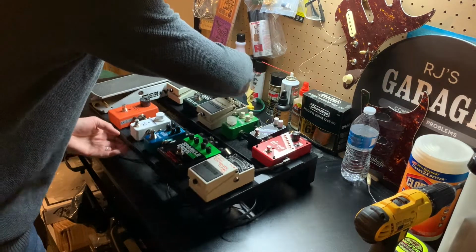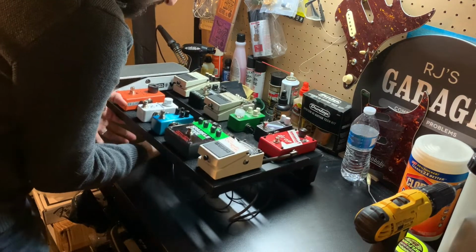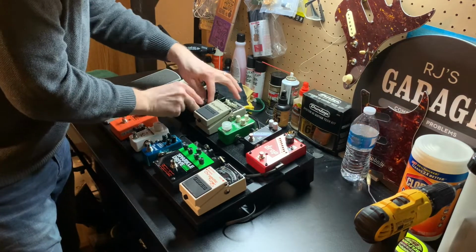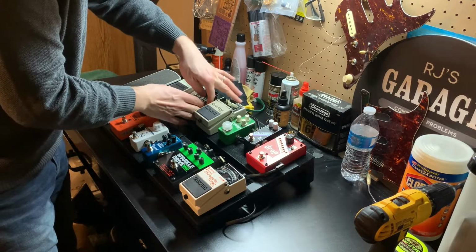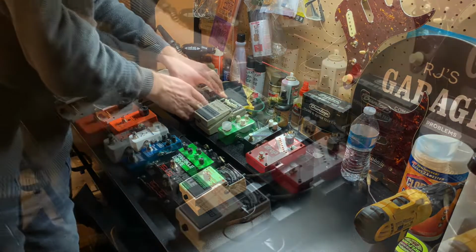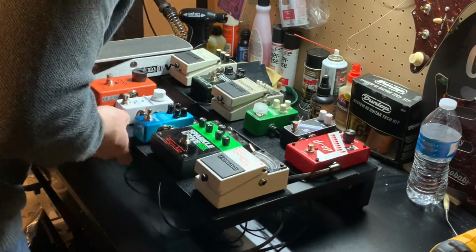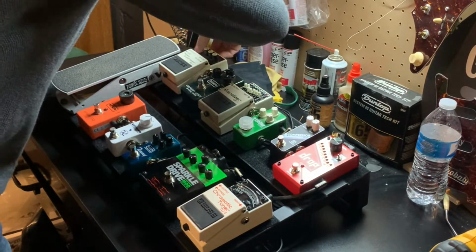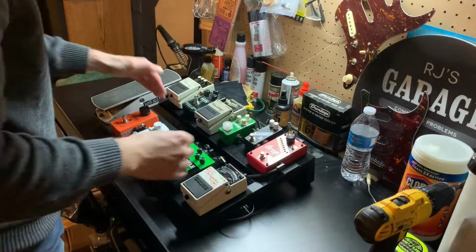Oh, why did I do that? I forgot, even though I just did the Phase 90, that the Carbon Copy's power input is right here. So I'll go see if we can lift this up a little bit. All right, that can go in there. Only one more connection to make with the power, since the volume pedal does not need power. Bam, and that is done.